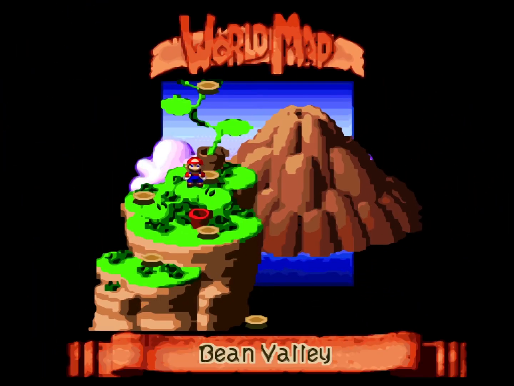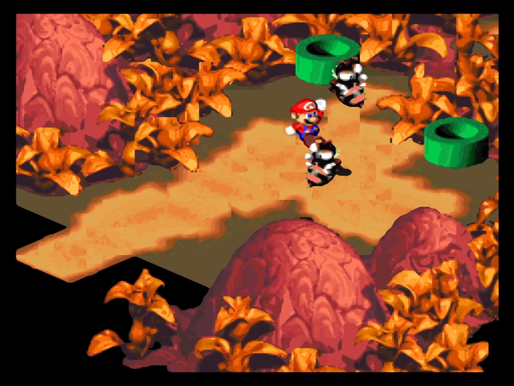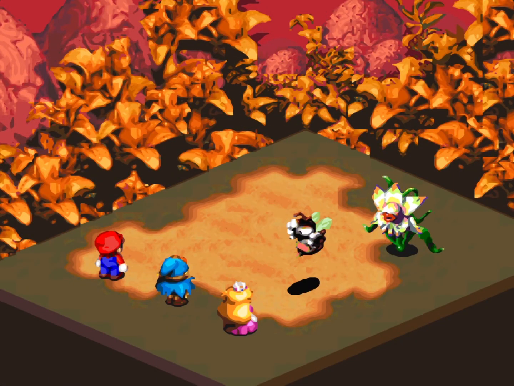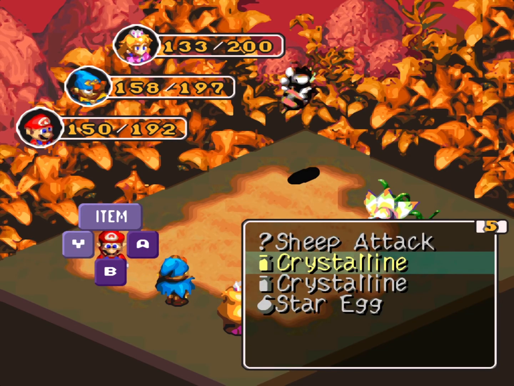Alright, let's go back to somewhere to fight someone. Land's End, that's probably not the right one. Bean Valley. There's bugs right here. Alright. Time to show off the star egg. Hey, that's rude. How fast are you? Star egg, where are you?